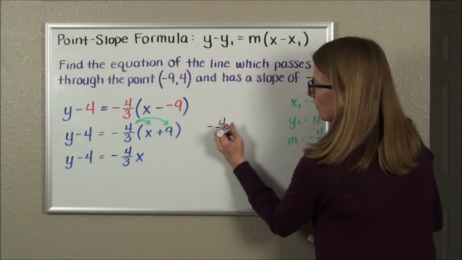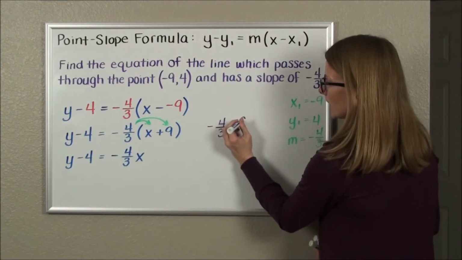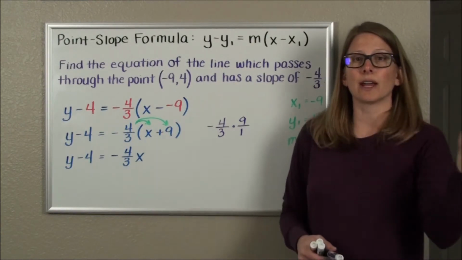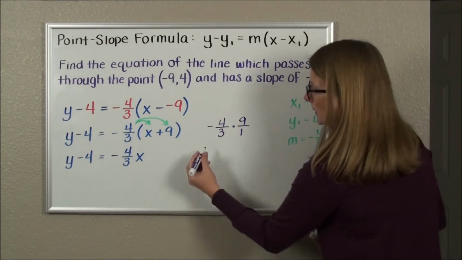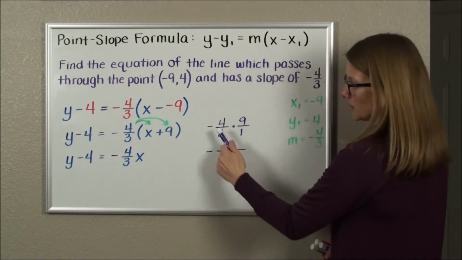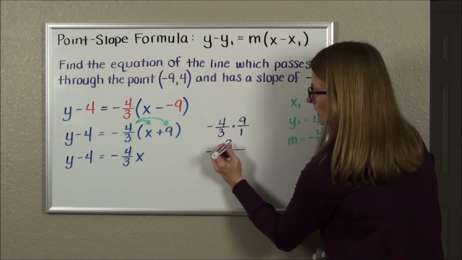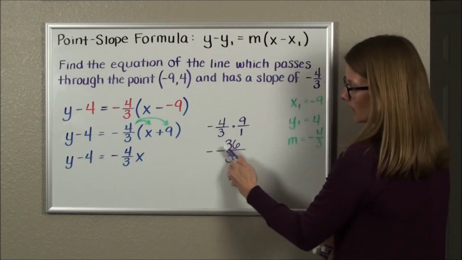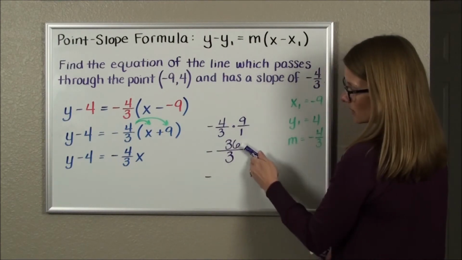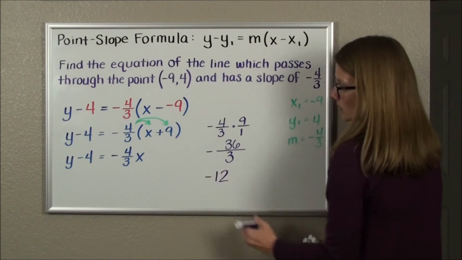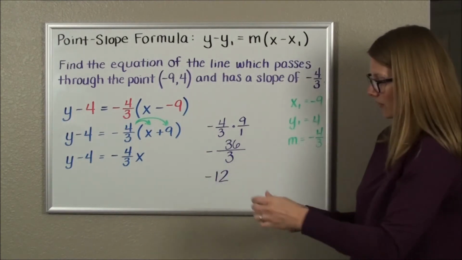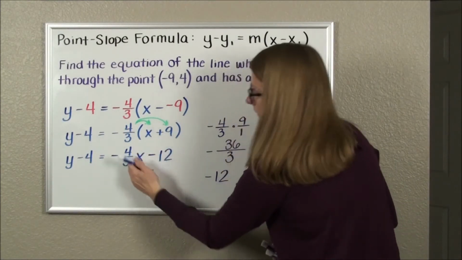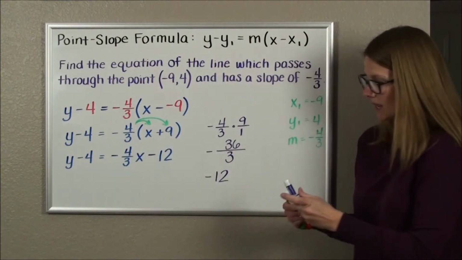If I have -4/3 that I want to multiply by the number 9, let's rewrite 9 as 9/1. And remember, fractions are multiplied straight across. Negative times positive will be negative. Straight across upstairs, 4 times 9 will give me 36. Straight across downstairs, 3 times 1 will give me 3. So I have -36/3, but that reduces nicely. 36 divided by 3 is just 12. So I wind up with a nice number. Even though I had to deal with the fraction up front, it actually turned out not so bad. So we've got -12 for that -4/3 times 9.